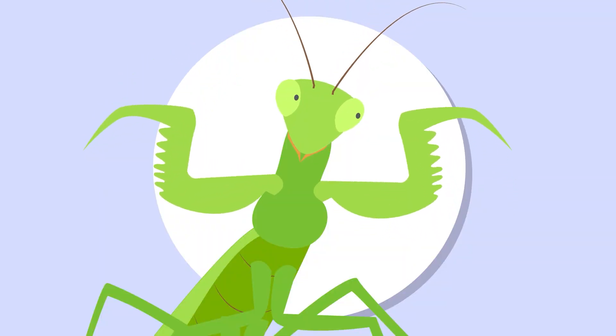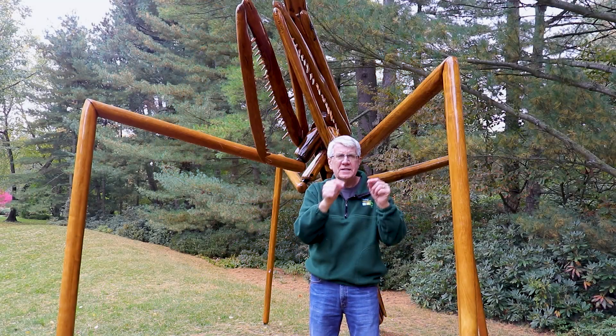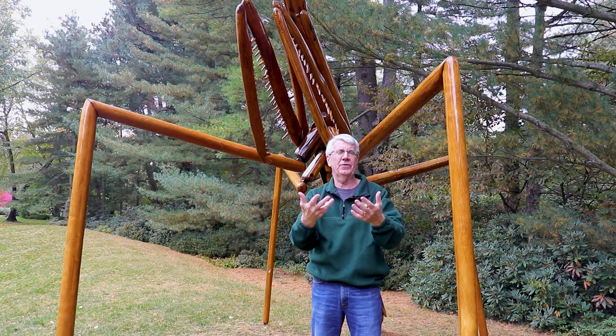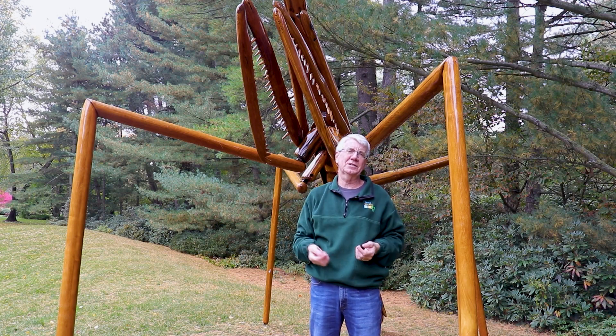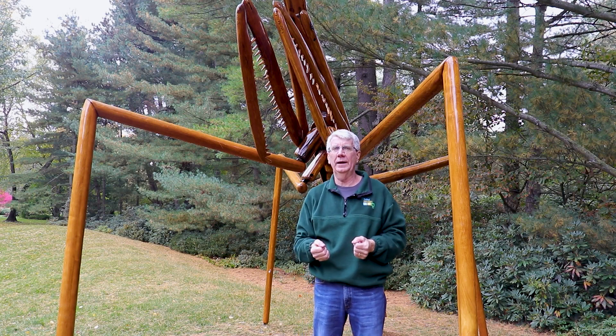How do you take a leg and turn that leg into an arm? It could never happen through any slow, one-step-at-a-time gradual process. It had to have been designed with those legs to function and work, along with the instincts of how to use them — and that's where they came from. God made this insect this way.